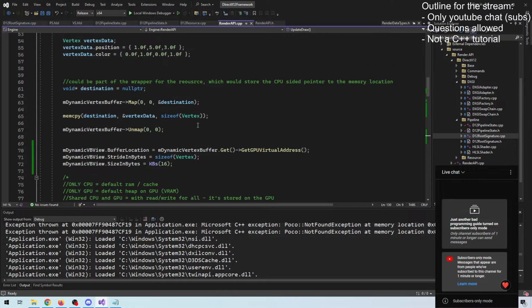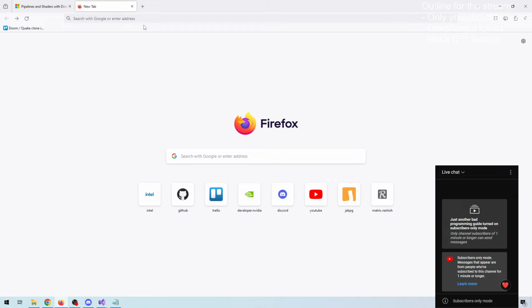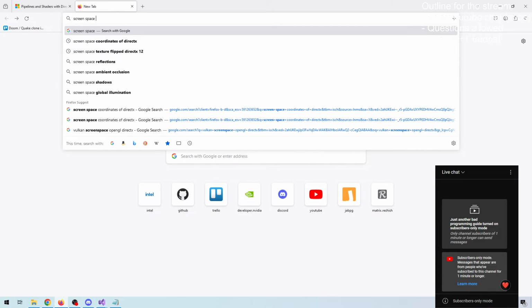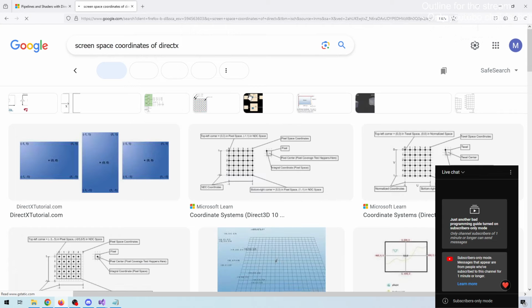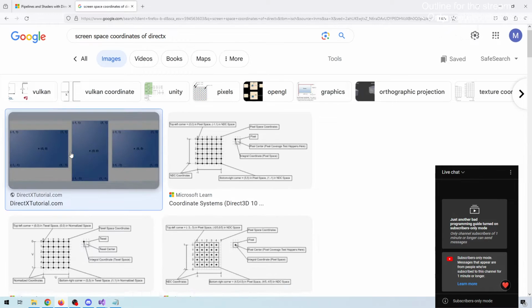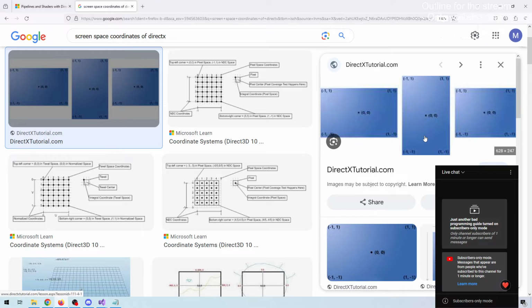That means that the actual positions are in screen space coordinates, and let's see, screen space coordinates of DirectX. And as you can see here, the screen space coordinates are as follows in DirectX. So they are mapped on the x axis as -1 to 1, and on the y axis 1 to -1.